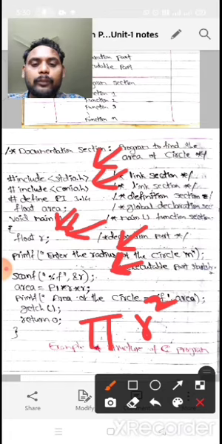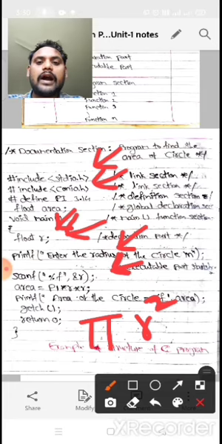Area equal to pi into r into r, which means we cannot write r square directly in C programming. We need to write it as pi * r * r, that is the area of circle mathematical operation.